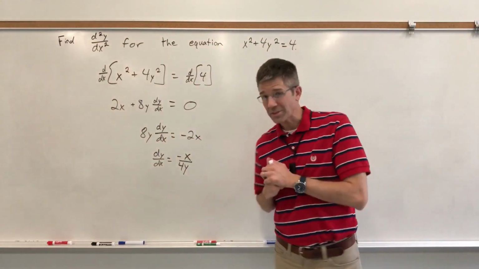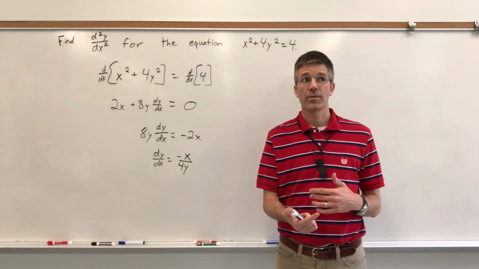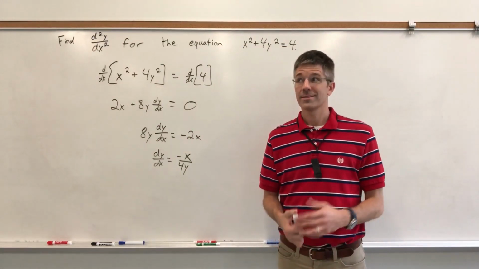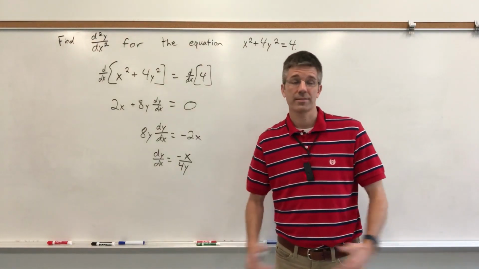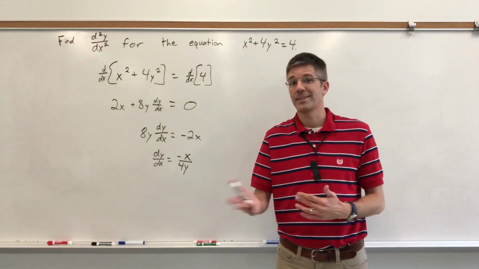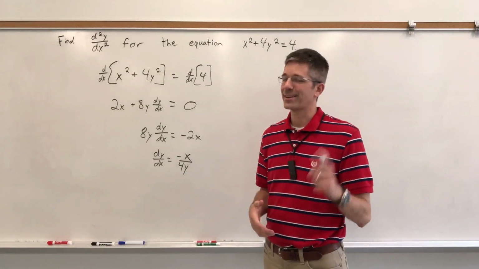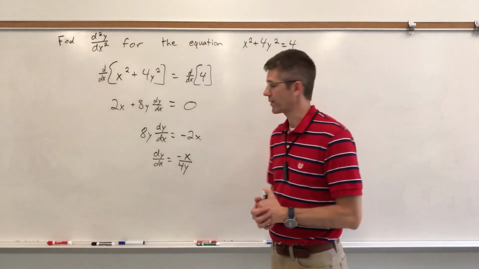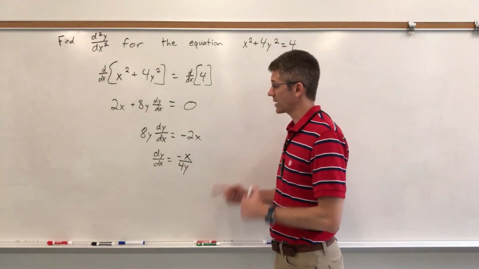Okay, so here's the deal. We actually need to find the derivative of the derivative. So we're finding the second derivative. It's the rate of change of the rate of change. Is your rate of change increasing? Is your rate of change decreasing? It's that sort of thing. And this one's going to turn out to be kind of neat. You're going to like the way it turns out. I hope so anyway. So this is our derivative. There it is. And we are going to take the derivative again.